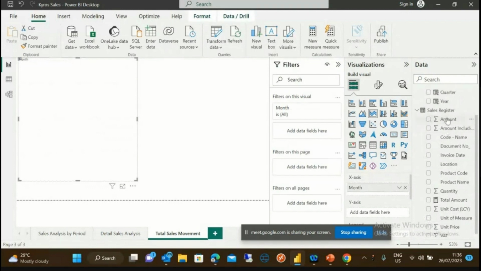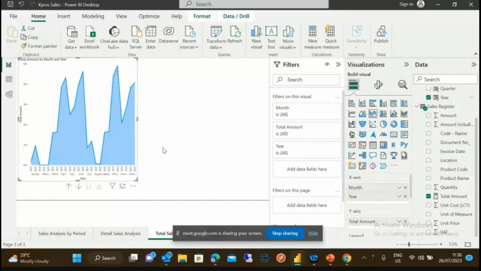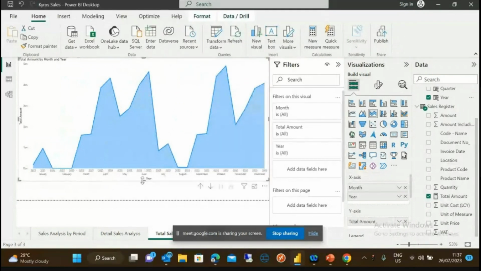Instead of using this amount, I'm going to now use this total. So this shows a chart, and I'm stacking it. What it's doing is that you're looking at January. Let's make this bigger. We're looking at January 2022, 2023, 2024.